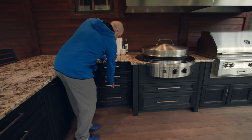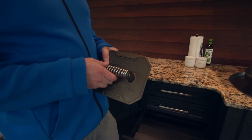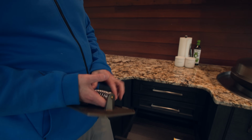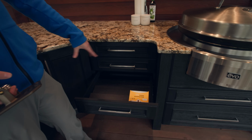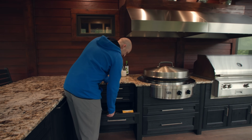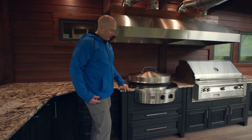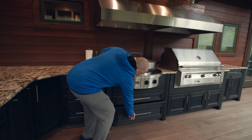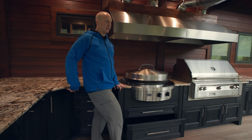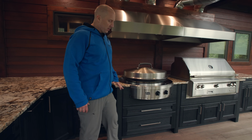Then down here, I've got my smasher, this Finex smasher. It's freaking cool. Got some parchment paper. This will actually be my spices drawer. So we'll put like Lowry's, some seasoned salt, things like that. Some different rubs out here for people will be here as well. Normally this top comes off and you would store the top here in the bottom drawer when you're cooking. I did what I told people not to do, which was put it on the counter.